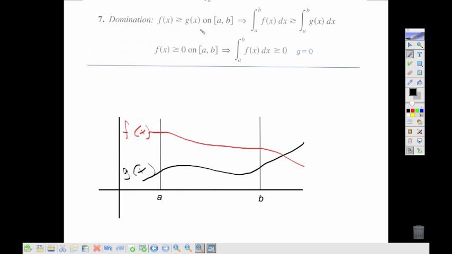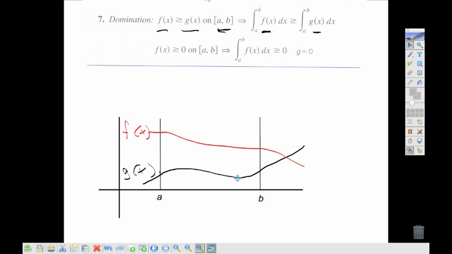If I know that my graph of f of x is always greater than g of x, so I've got my f of x here, always greater than g of x, on the interval from a to b. Now that is important. I might get lower somewhere outside of the interval, but that's not actually part of what I'm doing here. But inside that interval from a to b, since f of x is always greater, then that area would also be greater than g of x everywhere.